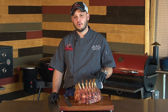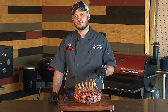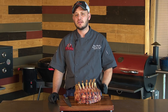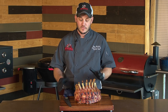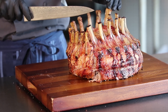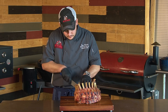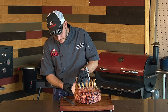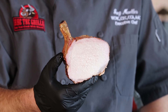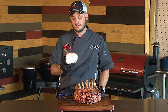Our crown roasted pork is done and it is fantastic. To recap, we let this go at 225 degrees — it took about two hours and 20 minutes or so. We cooked it to an internal of 140 degrees and let it rest for about 35 to 40 minutes. It's still good and hot. The beauty of crown roast is it does the portioning for you — take your knife and slice in between the bones and you'll get a perfect chop. Succulent crown roasted pork with a nice smoke ring, seasoned up pretty simple with the Heifer Dust. Pretty stupid delicious. Rec Tec does all the work.